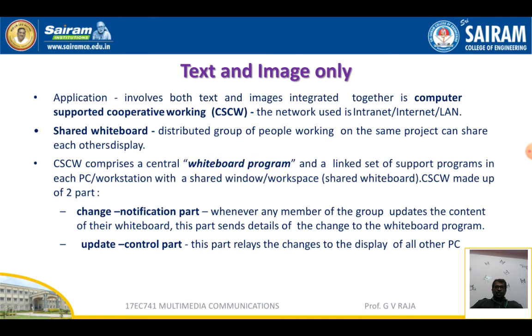Change notification means that whenever any member of the group updates the content of their whiteboard, this part sends the details of the change to the whiteboard program. Update control means that the program present in each PC obtains the change information and proceeds to update the contents of their copy of the whiteboard.